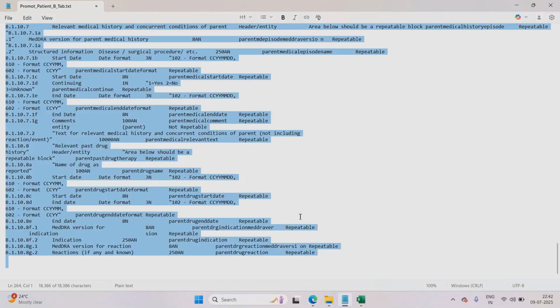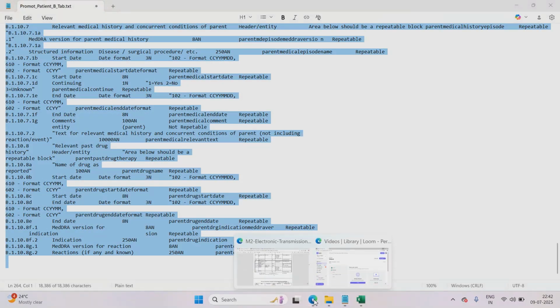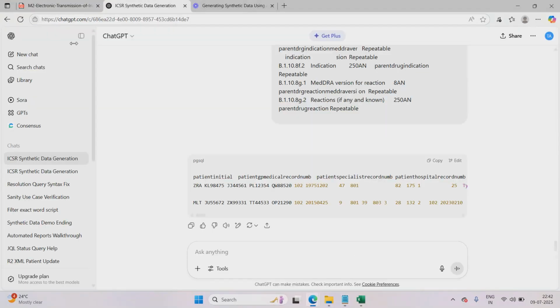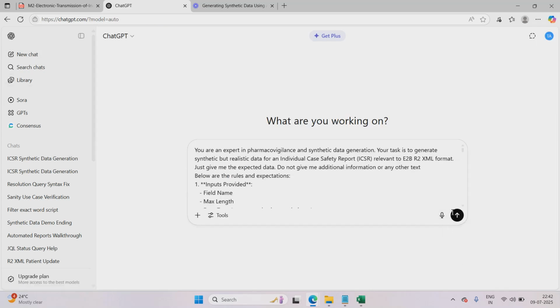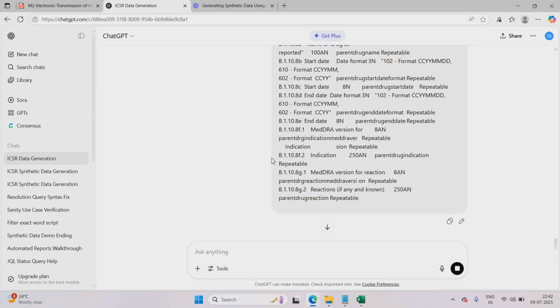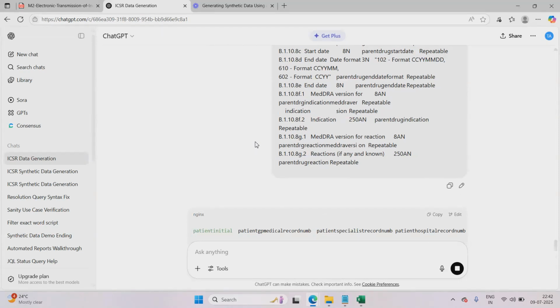Next, I will use ChatGPT to generate synthetic data. I have pasted a prompt here with instructions to create data based on defined guidelines.